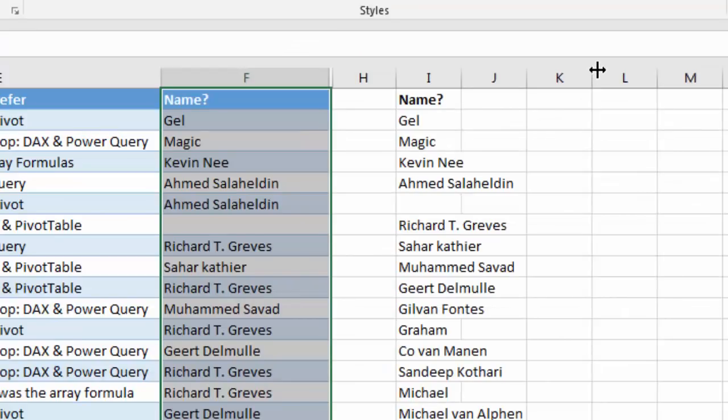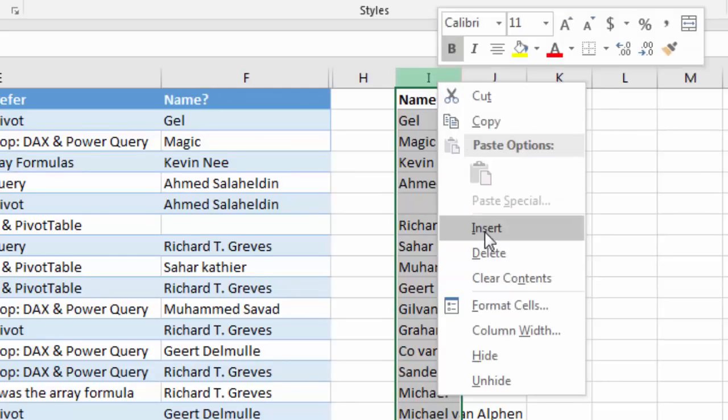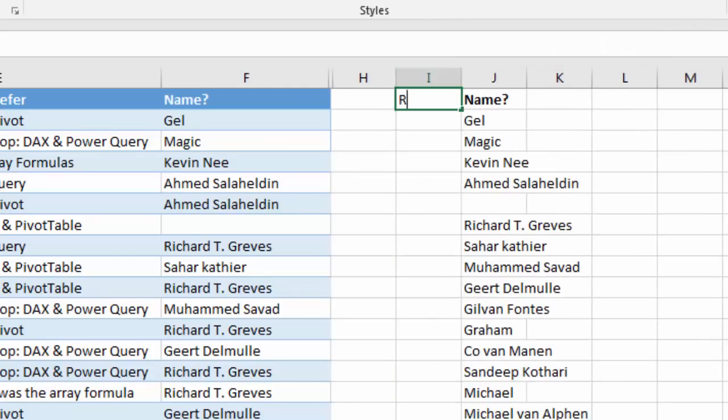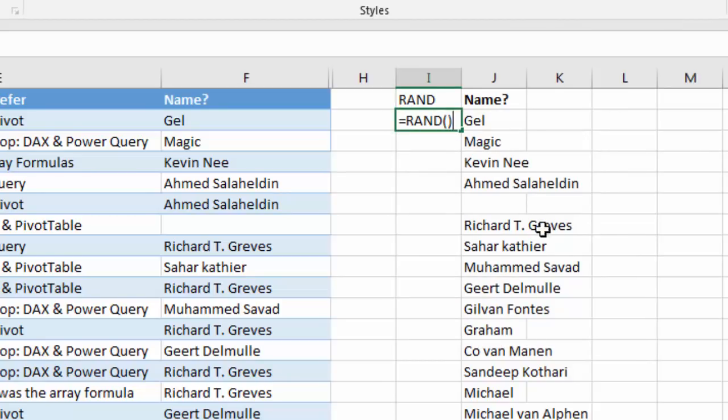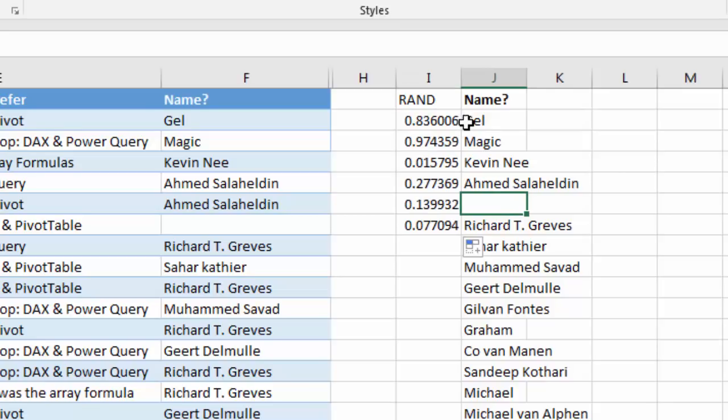Now, last time we used RANDBETWEEN in rows. This time I'm going to right-click, insert a new column. And to the left, I'm going to use the RAND function, equals RAND. Now, RAND is an argumentless function that delivers a number between 0 and up to, but not including 1, using a uniform distribution. Control-Enter, double-click, and send it down. Whoops. I'm going to have to go one pass, since actually Advanced Filter Unique List saw that there were multiple empty cells and gave us one, because that's one unique item. All right, I'm going to double-click and send this down.